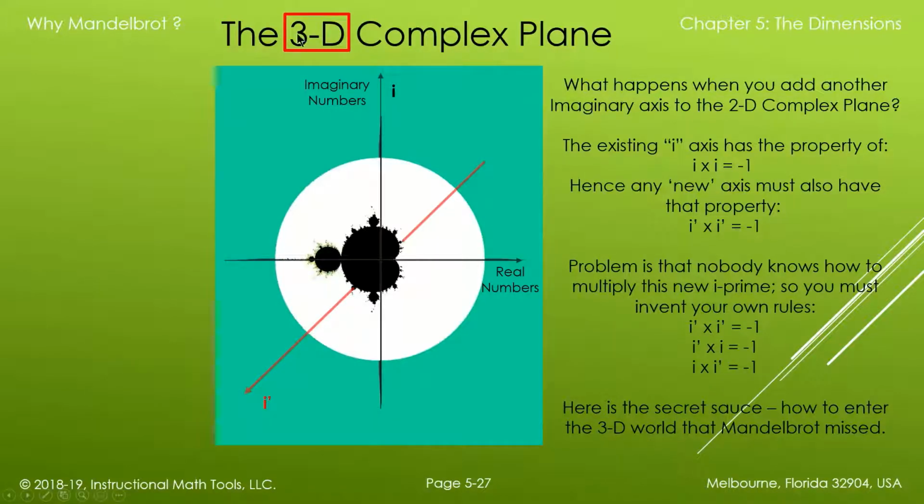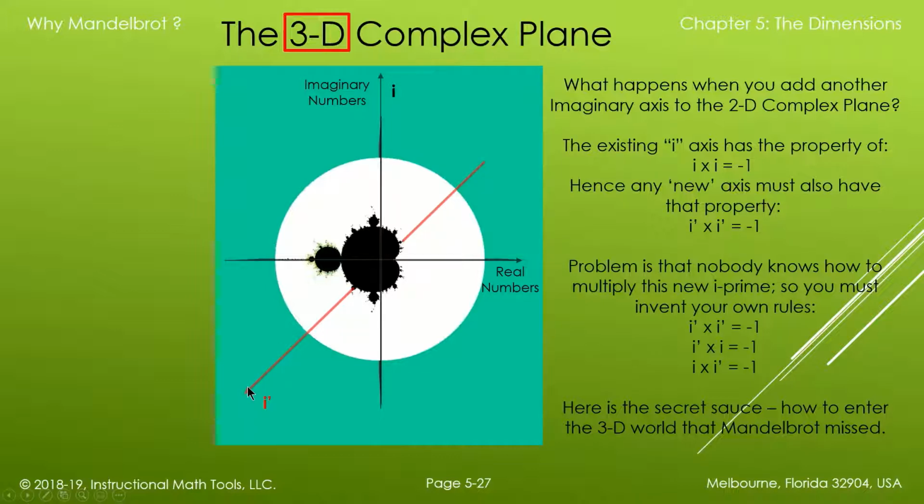Let's talk about the 3D complex plane. Why don't people do a lot of 3D complex planes out there? Well, I know why, because when I tried it, I had a lot of trouble. I could not add just any old axis, because if I did that, I would leave the complex plane, and Mandelbrot's set had to stay in the complex plane. The minute you leave it, you leave behind any resemblance of Mandelbrot. So I had to remain within the complex plane, and that presents a lot of problems.